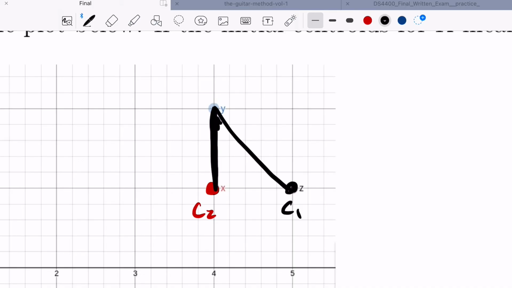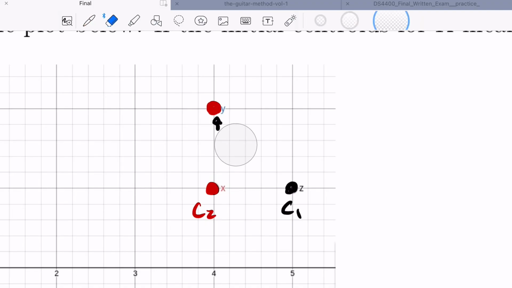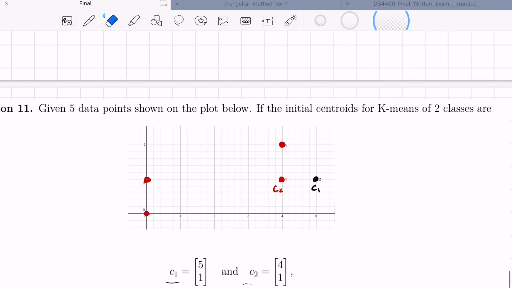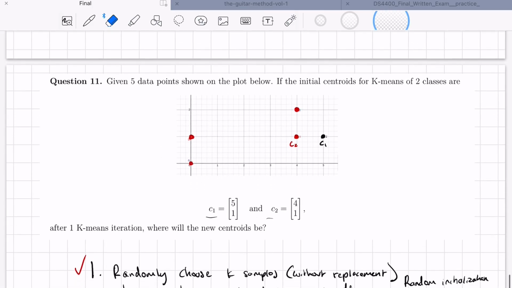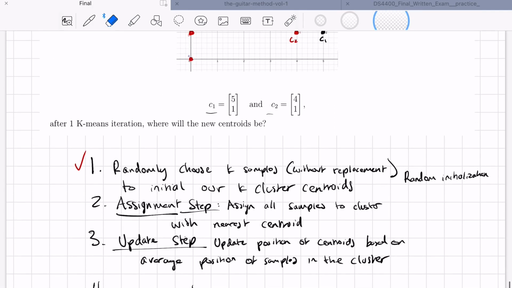And in this case, it's square root of 2 away from this guy. So obviously it's closer to red. So this is also in the red cluster. Okay.